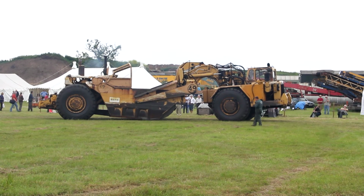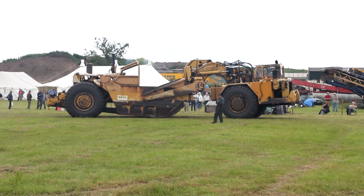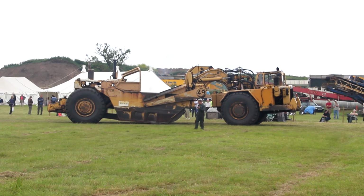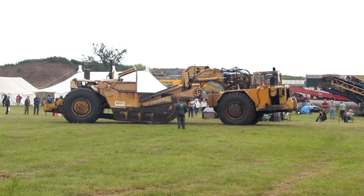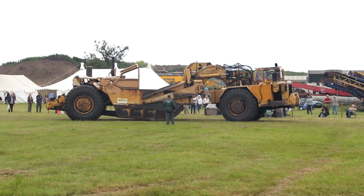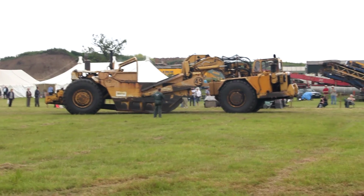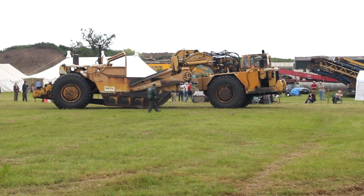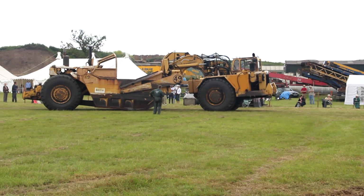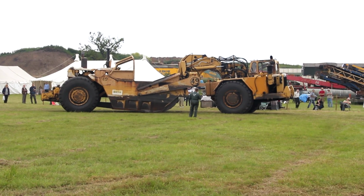It's quite a tidy example of a machine. It is getting fairly warm. Those of you who are in the know a bit, you'll notice the back engine's breathing a little bit now, but I suppose at that age it's allowed to do that. So the main component parts of a scraper then, you've got the bowl which holds the muck. You've obviously got the muck catcher over the top, which has got the mesh on. You've got the apron, which is at the front, and when I get back in the tractor I will demonstrate all the functions of all the bits and pieces.